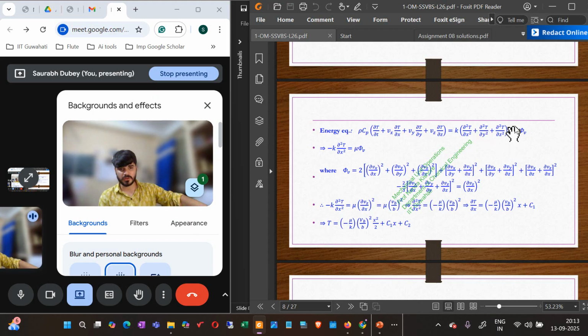Here, only the mu into phi v term, which is the viscous dissipation term, is there. We are considering only that for the time. And in this particular problem, you have seen that temperature is only a function of x. So only this will be existing and the rest will become 0. Steady state, vx is 0, vy is 0, vz exists, but del T by del z is not a function of z. Okay, so you got it. And this particular thing we have just discussed in the slide that we were discussing about, right?